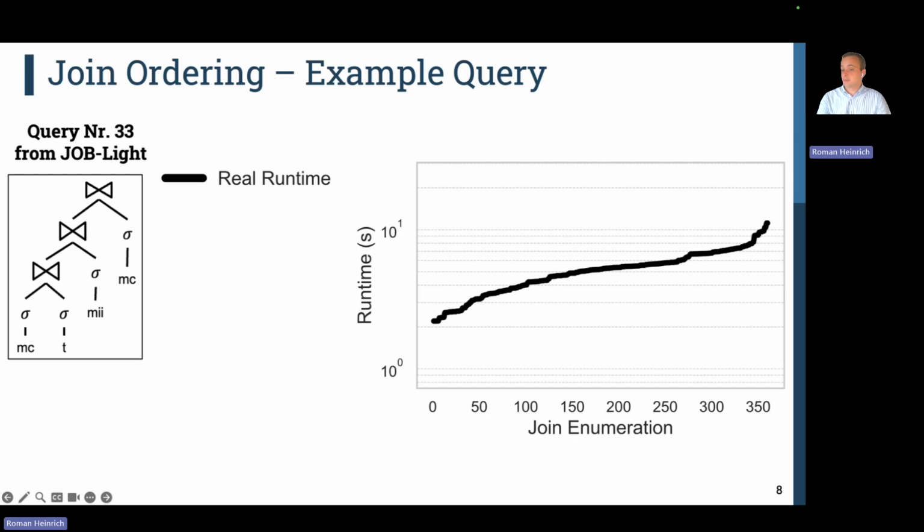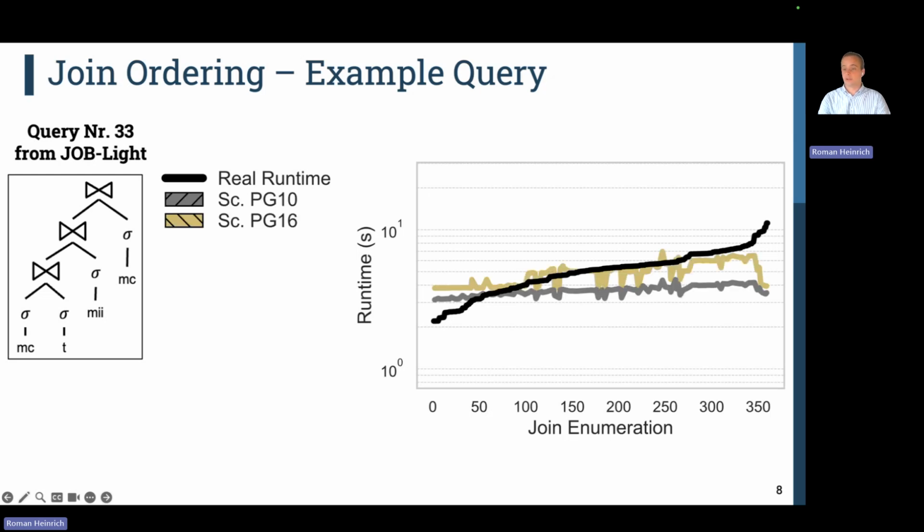The leftmost is now the fastest plan that we want to get with learned cost models. And overall, learned cost models should moreover be able to understand this black curve by predicting very similar values. So we now took every model and analyzed their predictions. First of all, Postgres. Postgres overall is doing a maybe acceptable job. In the middle, it's more or less precise. But if you look at the extremes, it does not get the trend fully. In addition, it also has different spikes. So overall, it could be better, but it also gets the trend to some extent.